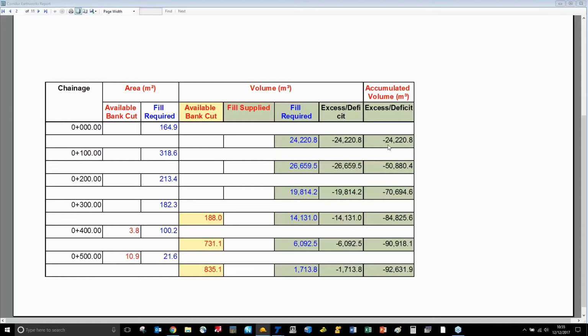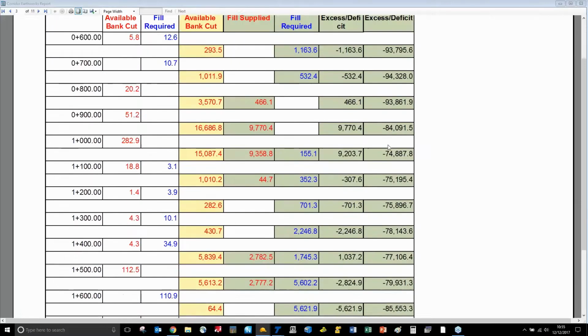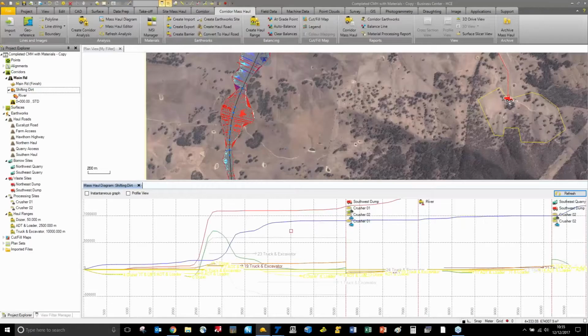And at the start of the job we need material, and as we go further down the job we will then see in this location, so roughly change 2,500, we change from a deficit of material to an excess, and this is at this location here. So on our balance line, that's what's being summarized in the report.